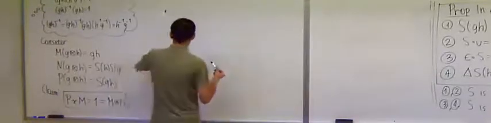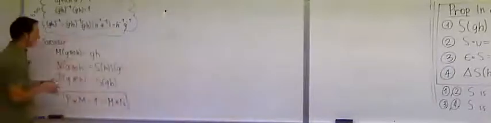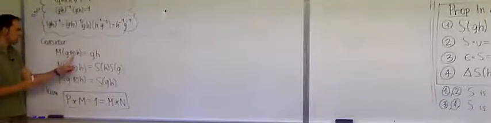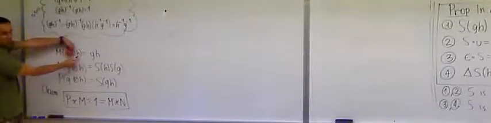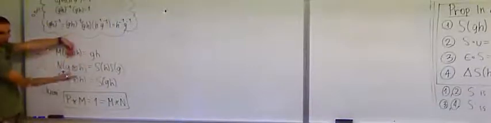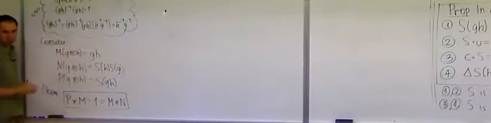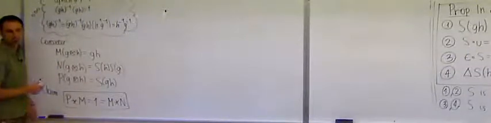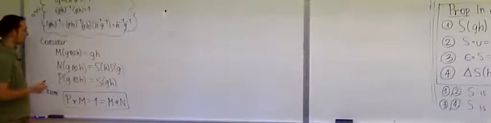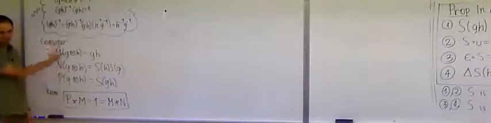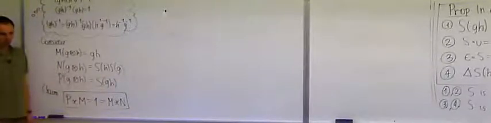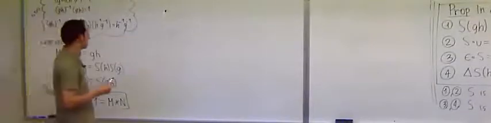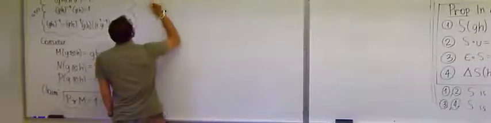So to carry out that plan, by the way, as usual, I'm not justified in writing this down until I say something about it. So really what I should be saying is, let me define M of G comma H to be GH, and then check that that's a bilinear map, and therefore it descends to the tensor product. That's how you always define these kinds of things. I'm exactly using the universal property. And as time goes on, you see I'm just writing it. And I'm glad you're thinking in the back of your mind, oh, he must be using the universal property, and I am. Every time I do something like this, it comes from the universal property. Okay? So let's compute this.